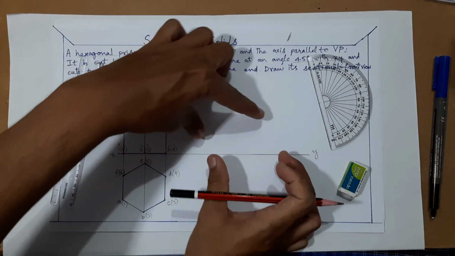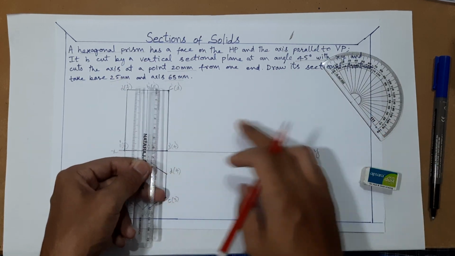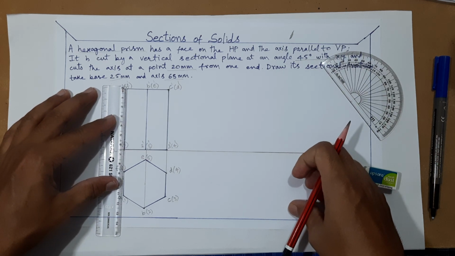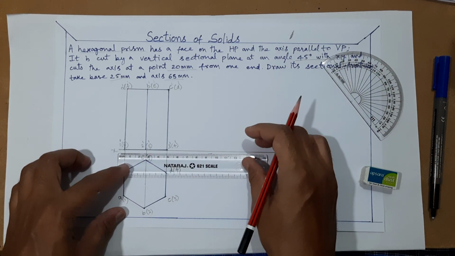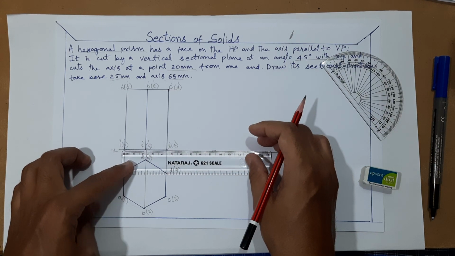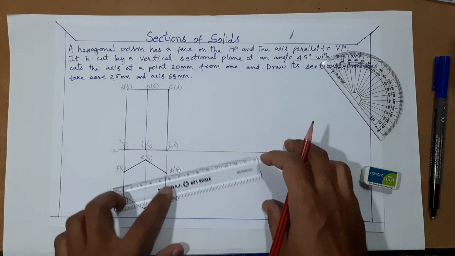Just tilt this one in this way. For example, this is the front view. You redraw the front view in this way. By what? By measurement. So this rectangle height is 65 because of the axis, and this width we will take from here, which is in and around 44 mm. So quickly I will transfer this diagram here.